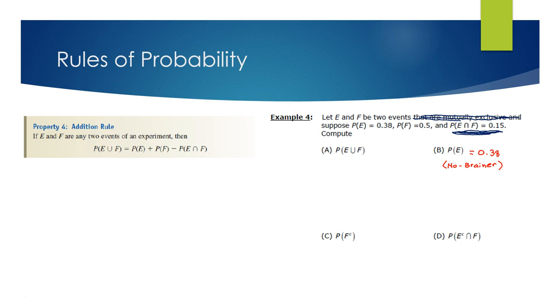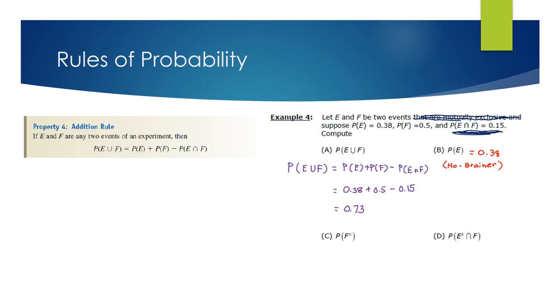So you need to try to find where that is. As far as the probability of E or F goes, I could just use the formula that we have over here. I know the probability of E, the probability of F, and the probability of E and F. They're these, and so that's the substitution. When I put them together, the probability of me being in E or F under these conditions is going to be 0.73.